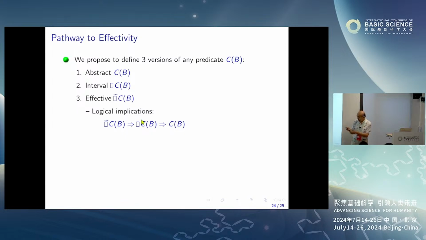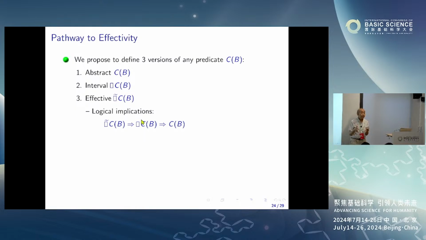So the point is that at every level, you make sure that your predicate, the tilde one, if this is true, it has to imply this. If this is true, it has to imply this. And at each level, you prove the correctness of your algorithm. Three kinds of algorithms is correct. And usually, the move from one level to the next, only certain things need to be taken care of.